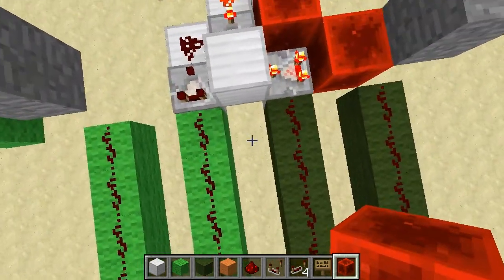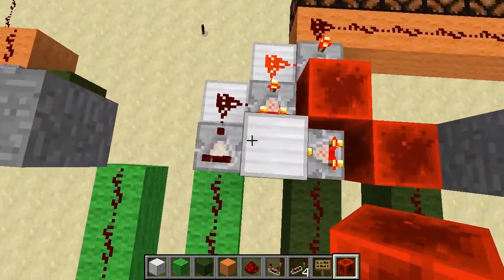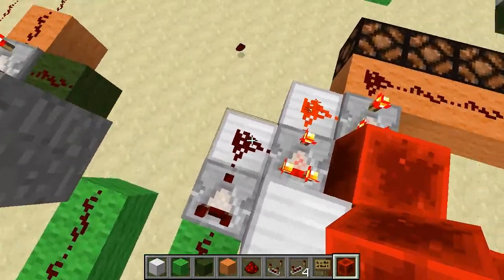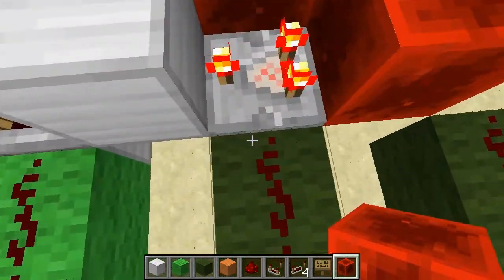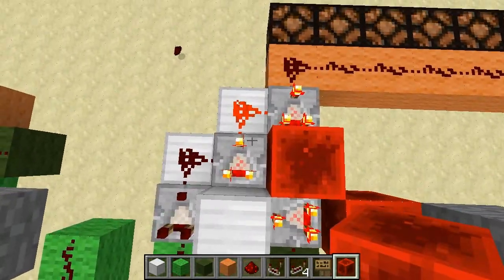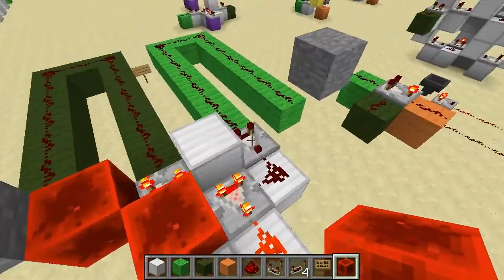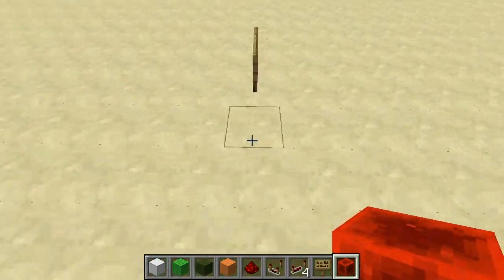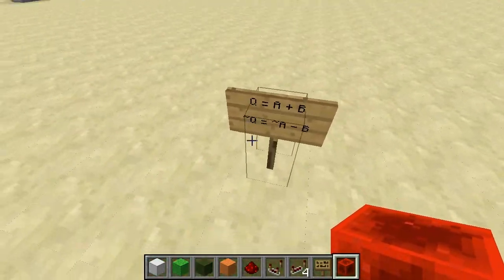And if we look up here, that's what we're doing. We're subtracting this, which is a non-inverted input, from this, which is an inverted input. And then we're inverting the output, because we don't want the inverted output, which we get down here.